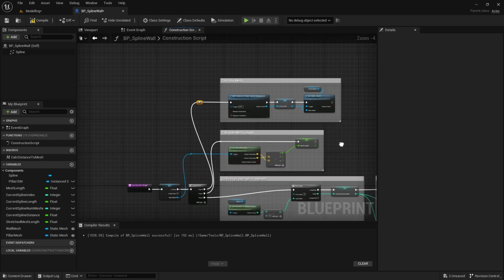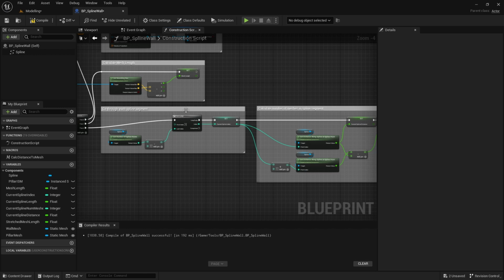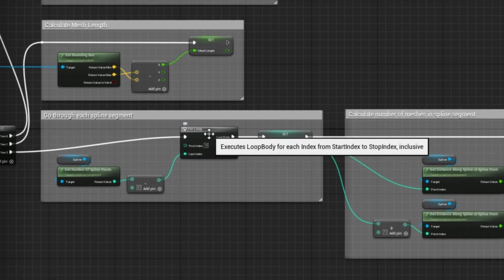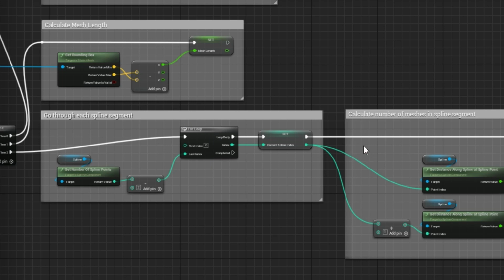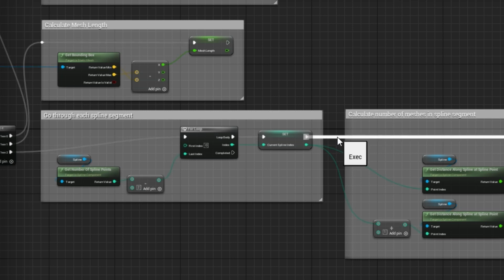So let's go down to where we're going through the spline segments. This for loop here is going through each spline point, and it'd be useful to have another sequence node here. As it's going through each spline point, we'll do our calculation and spawning of the wall meshes, and then after we've done that for each point, we'll work out if it's a corner point and generate a pillar.